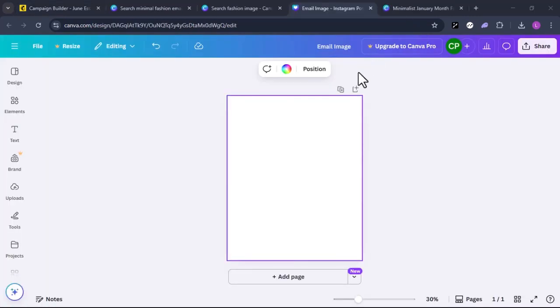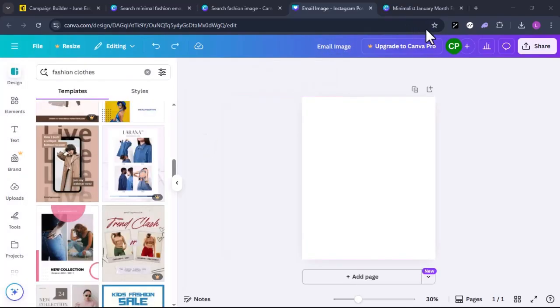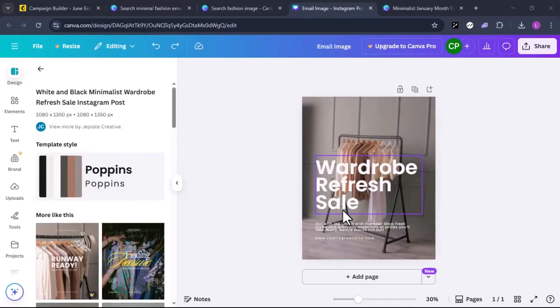All right, now we've got a clean canvas again. We're going to create an image, something that matches our email. Our email is talking about fashion and some must-haves for June. So we're just going to find something related to that. Of course, if you're running a clothing store or anything about fashion, you should already have images that you'd like to use. But now we're just going to find something in Canva that we could use for our email. So let's go with this one.